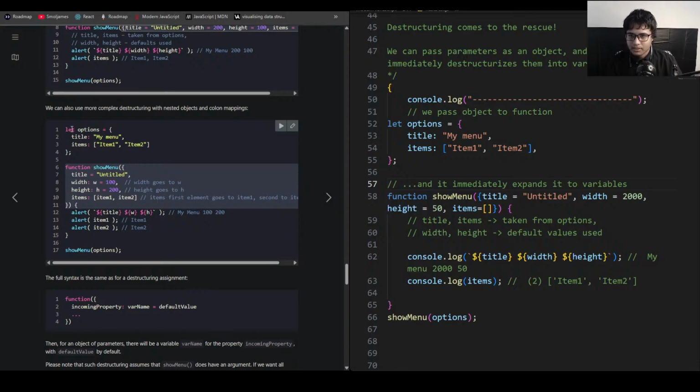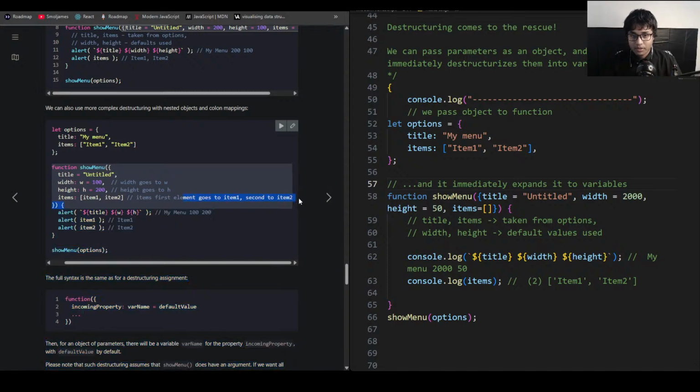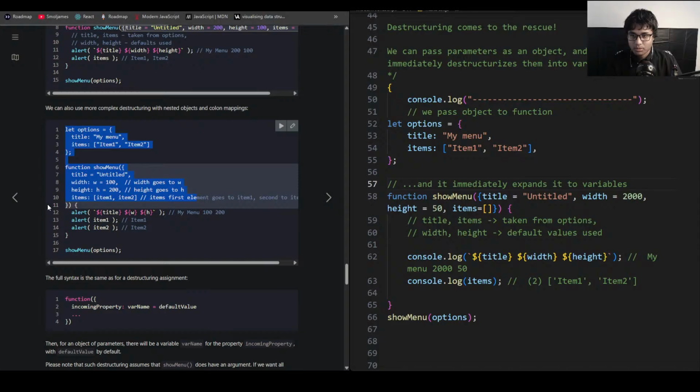Okay, what's that? Let's see options. So title is assigned to title, and items: first element goes to item1, second to item2.